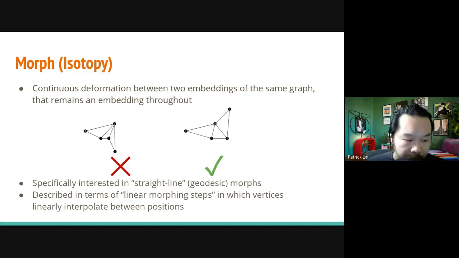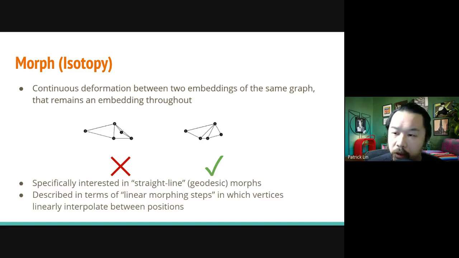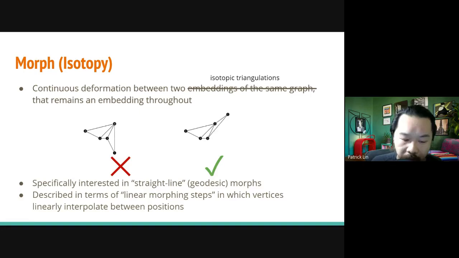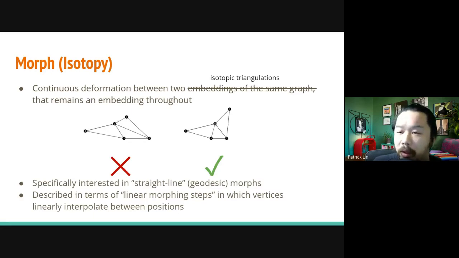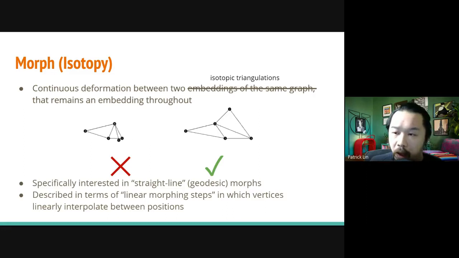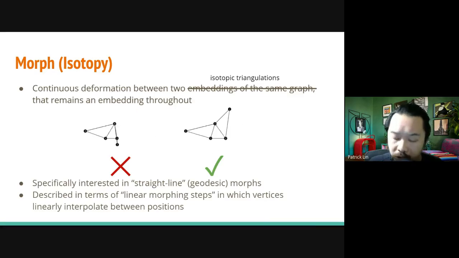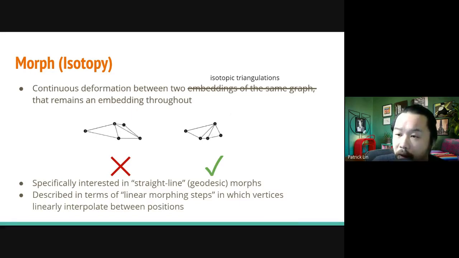One of the common things that happens in this sort of planar computational geometry is we don't really need to care about arbitrary embeddings. We can start by working with triangulations and then relaxing to the general case later. And so that's exactly what we're going to do. We're going to spend most of this talk assuming that the graphs in question are such that the faces are triangles as opposed to polygons with higher valency. And then we'll talk about the generalization to arbitrary graphs that can be embedded on whatever surface later on.